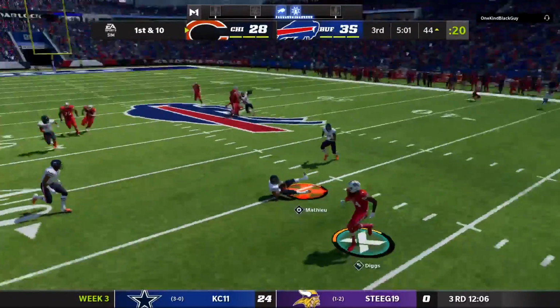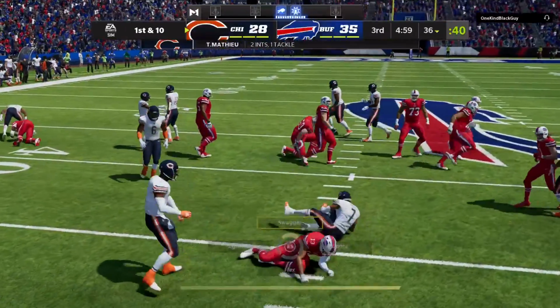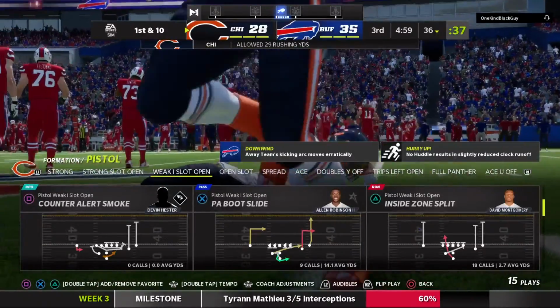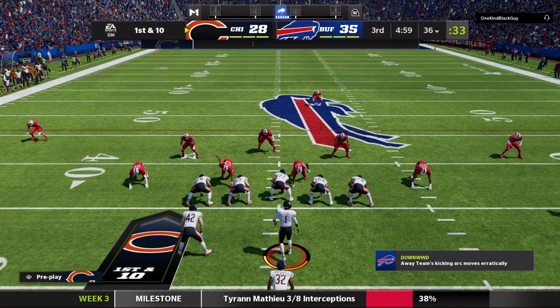And his pass is intercepted for the 4th time today. Picked off by the Honey Badger, Tyrann Mathieu. And the Bears are going to get it back here just past the 35. The Bears offense ready to go for their next drive.